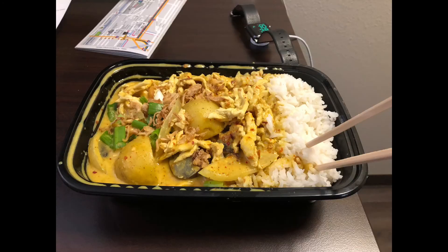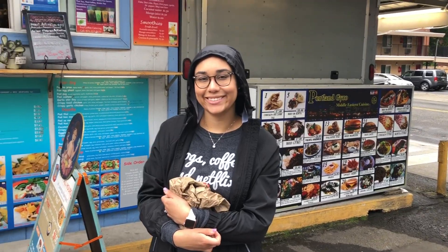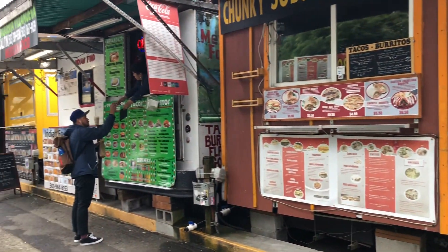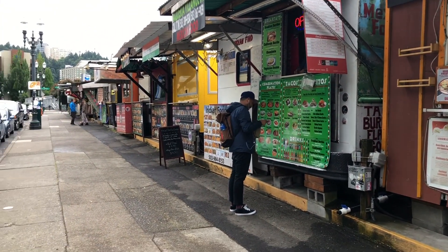Number three is the food scene you can find here in Portland, along with the coffee. For food, you're going to have more food trucks than I think I've seen anywhere else outside of Austin, Texas. You'll have a litany of different types of food — different ethnic foods and unique varieties — including American, South American, and Asian foods. You name it, they've got it, all right there for you.